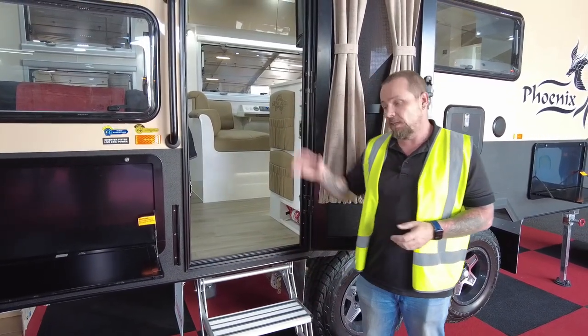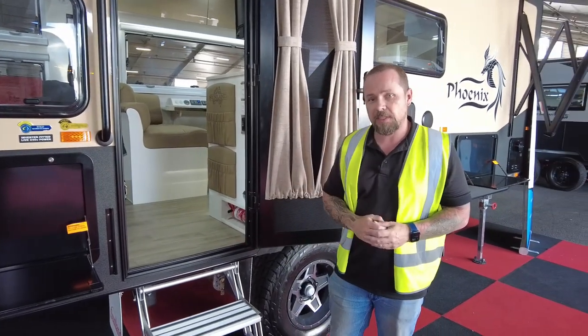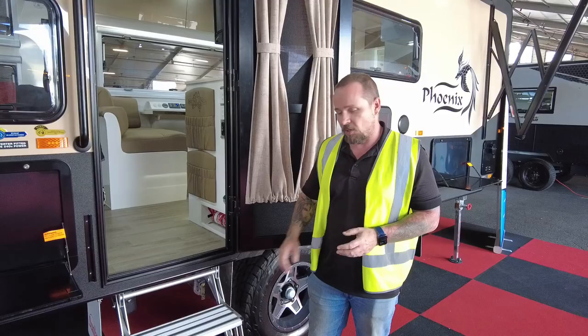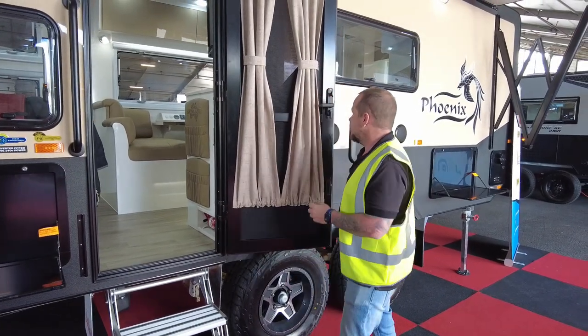It's not because the van's super high, it's because we don't have the stepwell inside. But being electric, they do fold up nice and neatly and tuck away, and we put a mud flap either side of those steps too. So when you go off-road, you've got that extra stone protection.